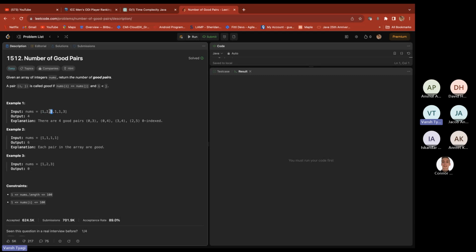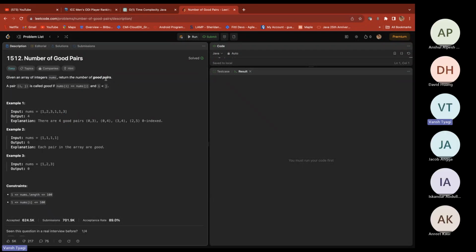So we need to count all the options in here. The answer is 5, which is 0, 1, 2, 3, 3. So anything that is repeated 2 times can be a good pair. So I don't think looking for a target is a good idea, because it can be anything.